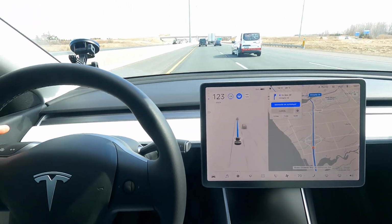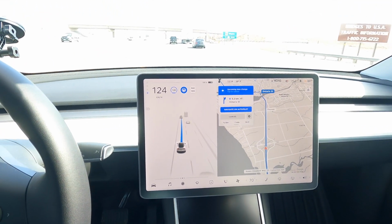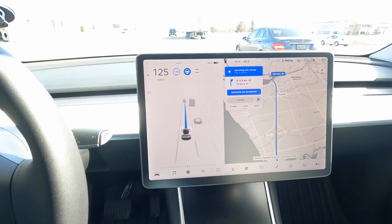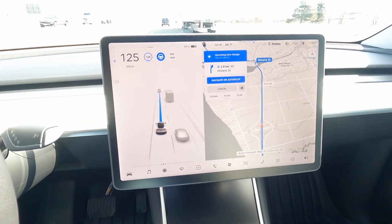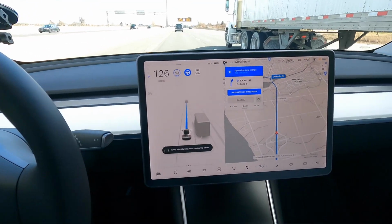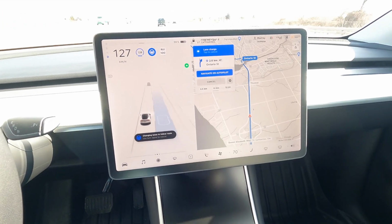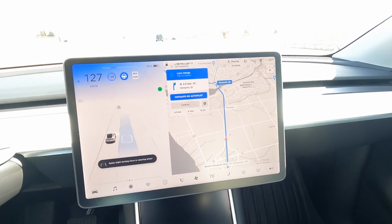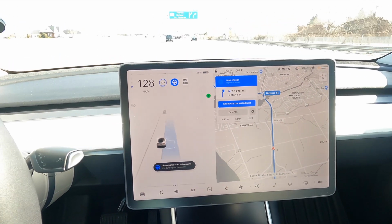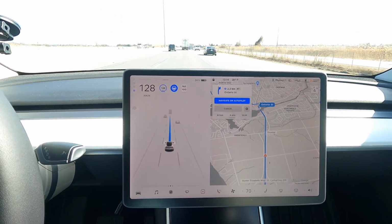You'll notice I'm not pushing the turn signal stalk. It's doing this completely autonomously. Now, there is a setting for Navigate on Autopilot where I could say that I need to confirm it. So it would come up on the screen and say I want to change lanes, and then I would hit the indicator in the direction left or right to give it permission to change lanes. I did that for the first month or two until I got a little more comfortable with the car. Now we're gonna get out of the passing lane here. And once I got more comfortable with it and I started to trust it a lot more because it frankly proved itself to me, then I said, okay, you can do what you want.